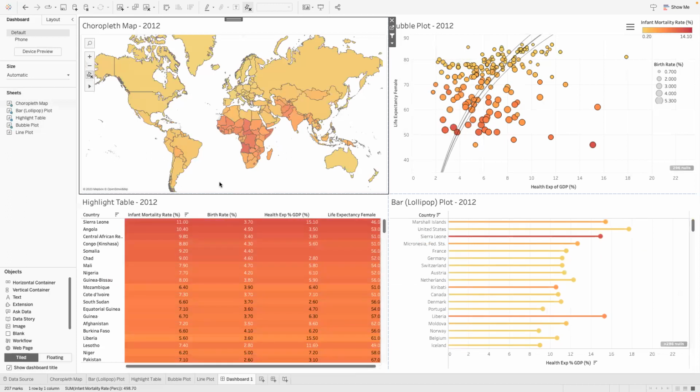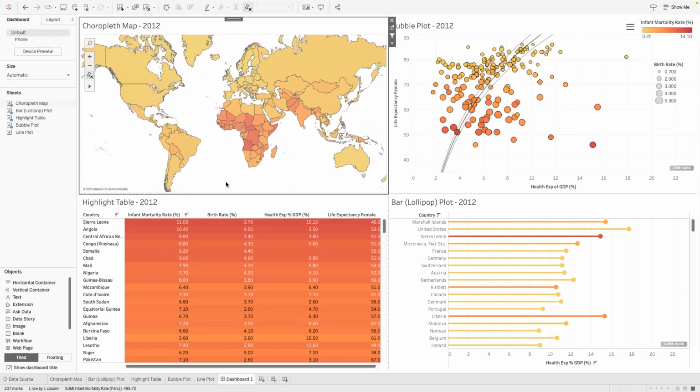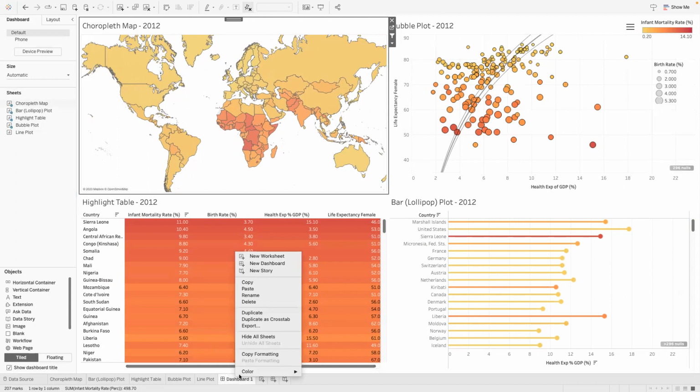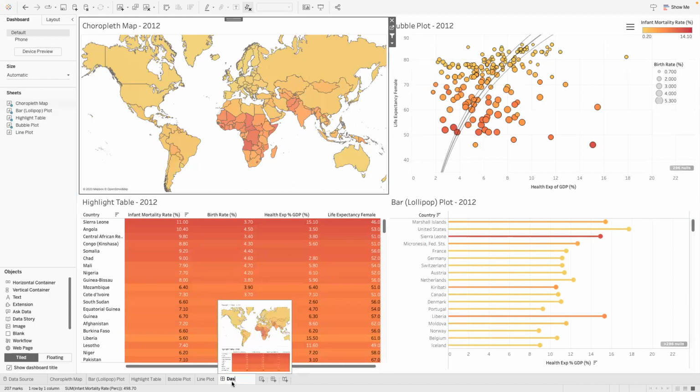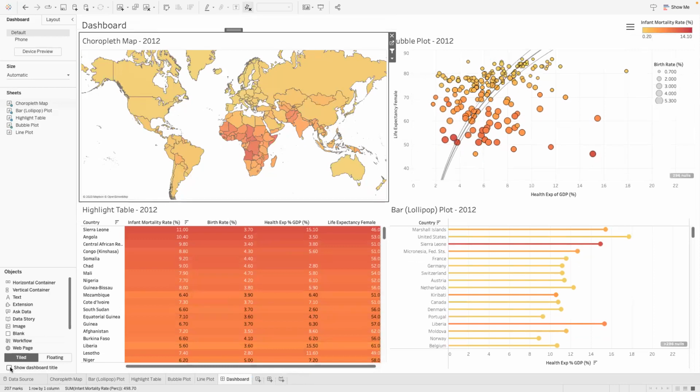So now that we saw a little bit of interactivity, I am going to rename this to being our dashboard. And I want to show the title.